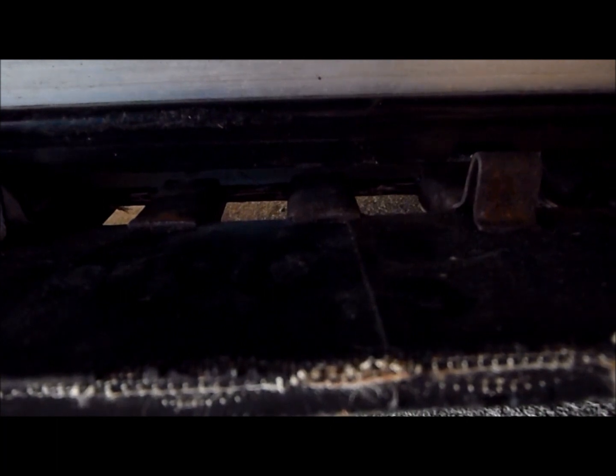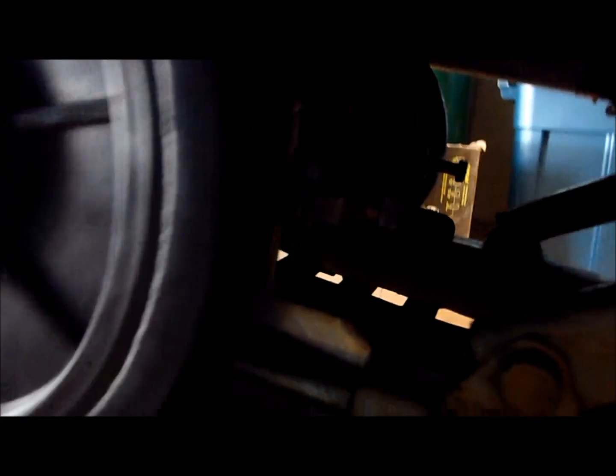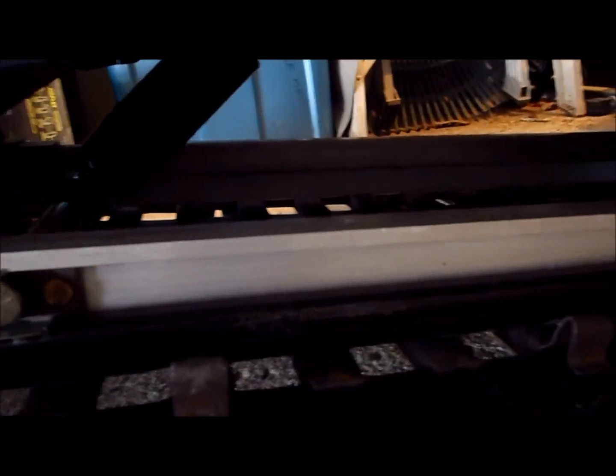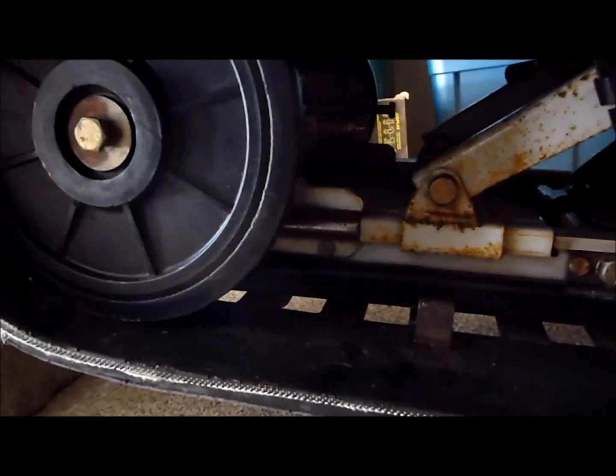I'm going to go to the other side and tighten it up. Now that I've got my track all tightened up, you can see it's just about 13 millimeters. Now what I've got to do is tighten my locking nuts — they're threaded onto the adjuster nuts. My adjuster bolts are all tightened up, nice and ready to go. I've got 13 millimeters on each side — I've just measured. Now all I've got left to do is tighten these idler wheels and I'm good to go.